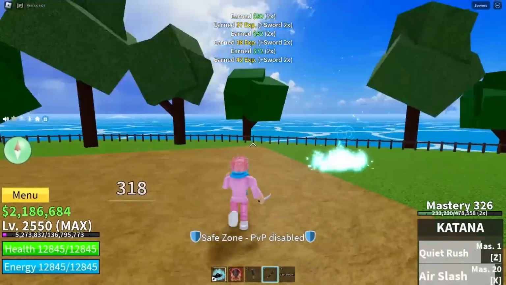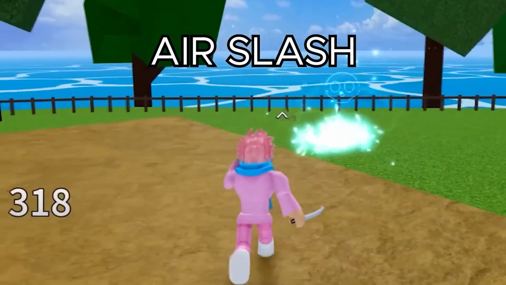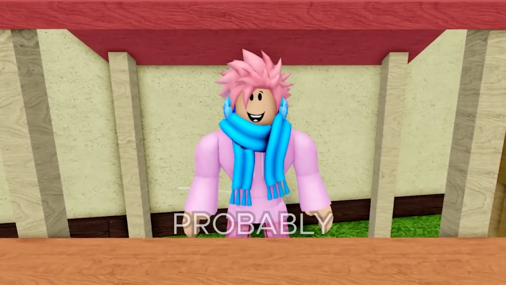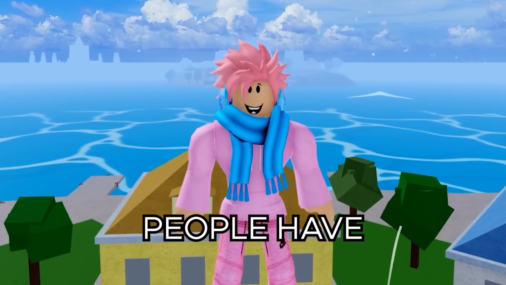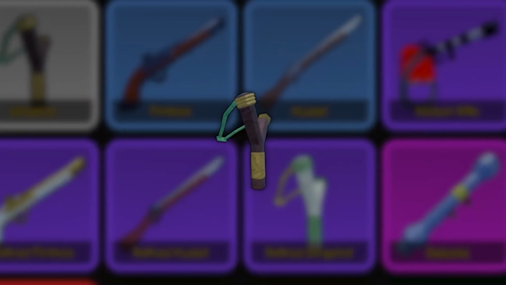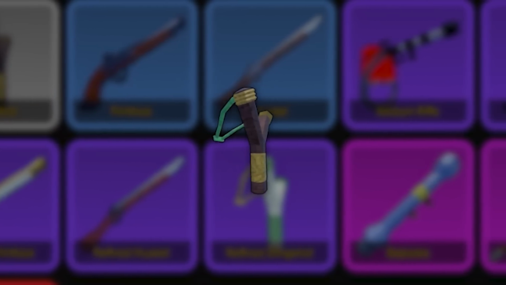Then we got the X ability, which is called Air Slash, and it does exactly what it sounds like. It shoots off one air slash, and this has a 20 mastery requirement. Overall, these weapons are pretty basic, but you probably want to buy a new weapon because these do have pretty low damage. The next item that I think more people have missed is the slingshot, because the island that you get it on is actually an island most people don't have to visit in the first sea until they're completed with it, and that is Middletown.